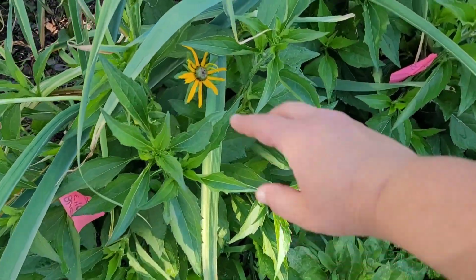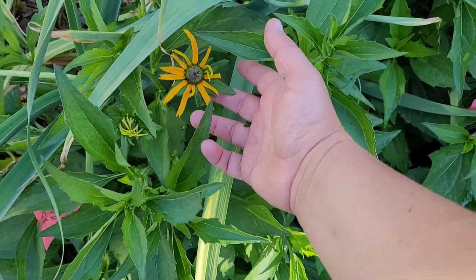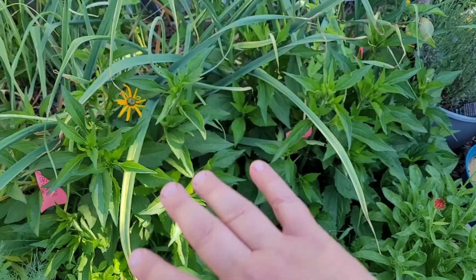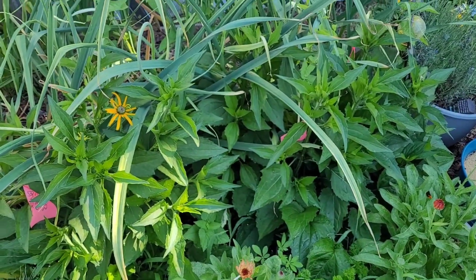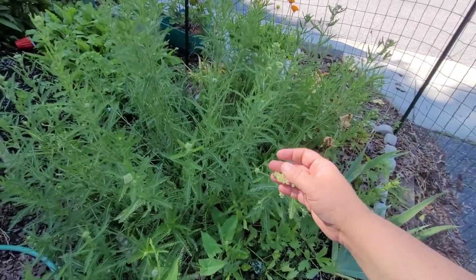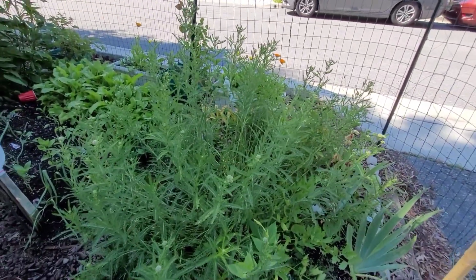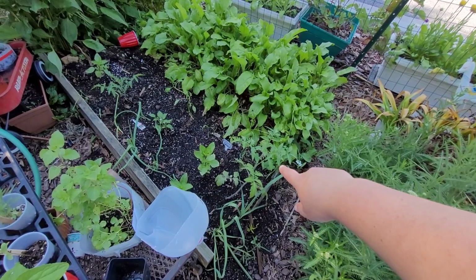And we have our first, now it's not quite as pretty as I'd hoped, but we have our first black-eyed Susan. These are flowers that I winter sowed and transplanted last year. So this is the second year, and they're perennial, and they're native to this area, to Maryland Zone 7A. So I'm so thrilled. Over here, my yarrow is blooming, and I'll show you some better blooms further over. Yarrow is used for medicinal purposes, but it's also native to my area, the white yarrow in particular.